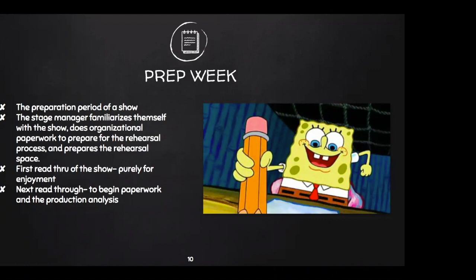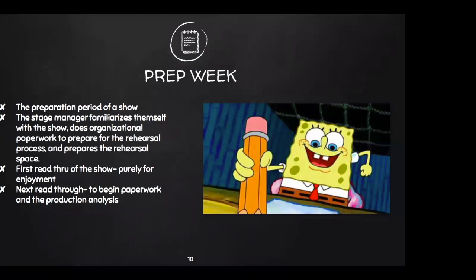So what a stage manager is going to want to do, like, you're going to have the paperwork, yes, and then physically you're going to have to go into the rehearsal space and make sure that it's clean and tidy and in a good state for the rehearsals. It's kind of different depending on what sort of theater you're doing, because like in school theater, you're generally going to have the space for rehearsal whenever you need it. So you can do what they call taping out the floor and use colorful tape to signify where different pieces of furniture or set pieces might be.